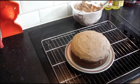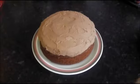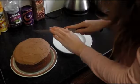I like mine with just buttercream on the top, but you can always add some chocolate sprinkles or some grated chocolate or whatever you like. Let's get us a bit of a close-up of the cake. Now that we're finished, let's cut a slice and see what it looks like.